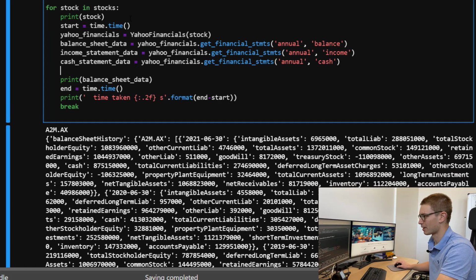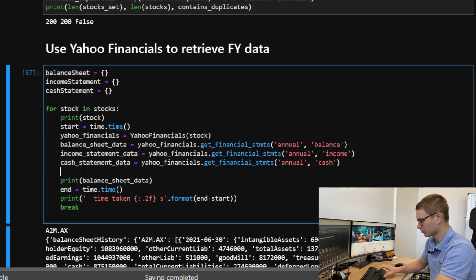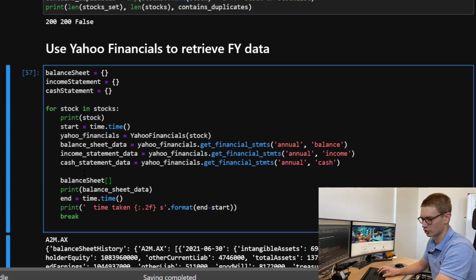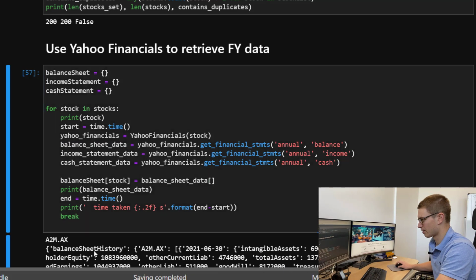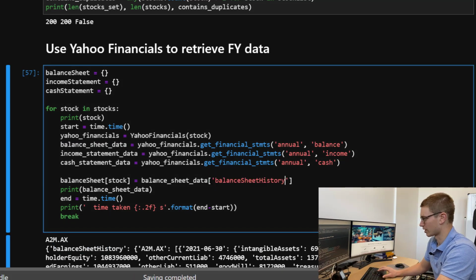So let's build up our own dictionaries now. For the balance sheet, we're going to create the stock key. So we're going to use the stock as the key, just like they did, but we're going to subsection this data by their parameters. We're going to index into that key, and then index into the stock information.